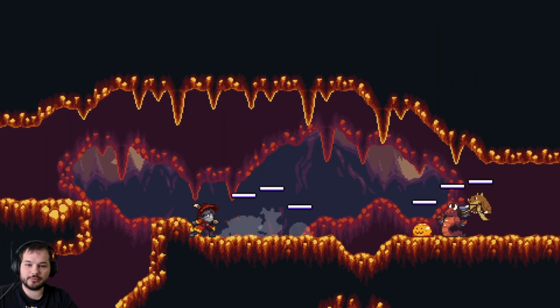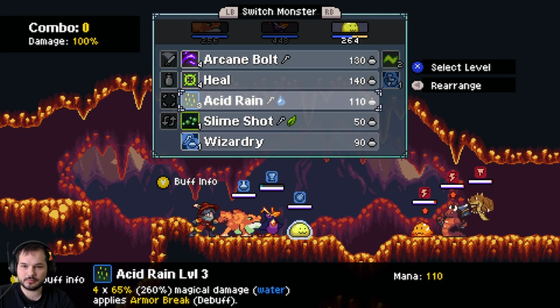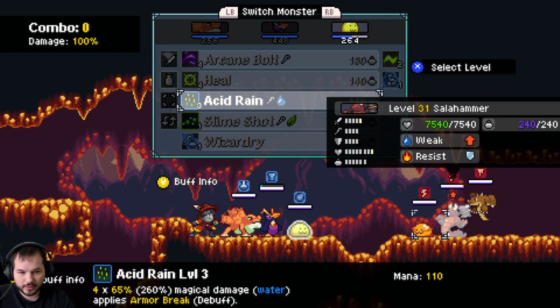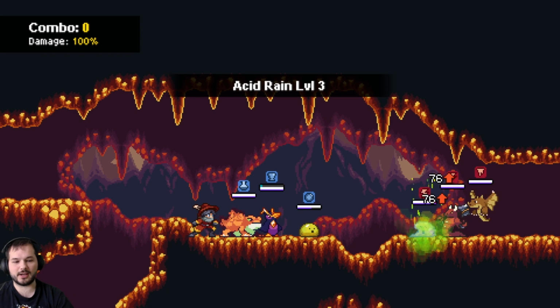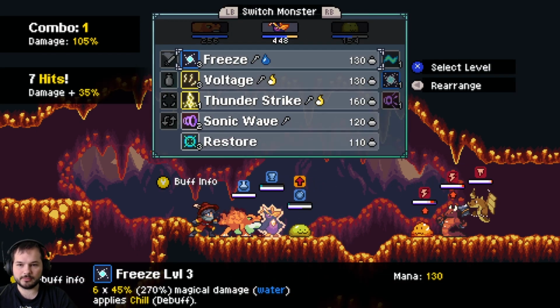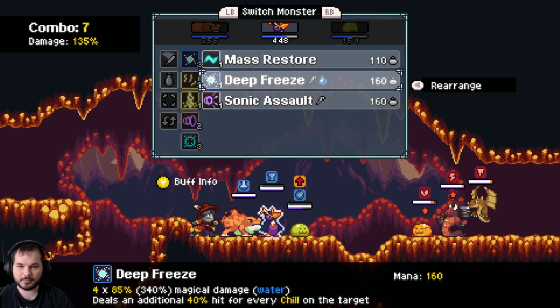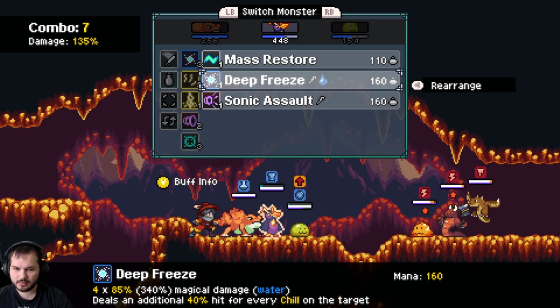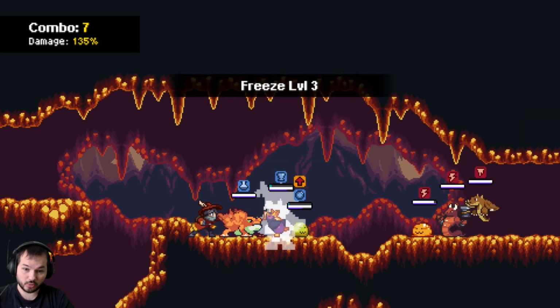Let's go with those two and Fillion, because why not? That might have been a stupid idea. I don't know. Whatever. We're gonna go with Acid Rain. We're gonna attack this little fella, the blob, because blobs are pretty useful in healing and stuff like that. So how about Deep Freeze? It's additional for every chill on the target. We don't have a chill, I think, but it still deals quite a bit of damage, though Freeze, which applies chill, deals more. So let's just do that.